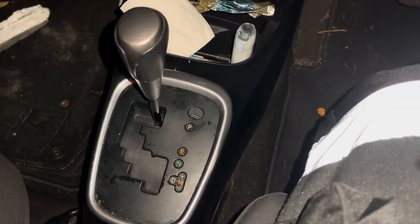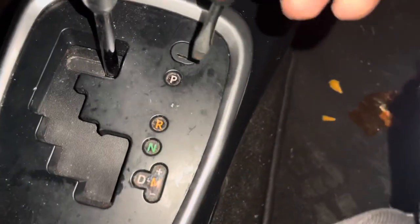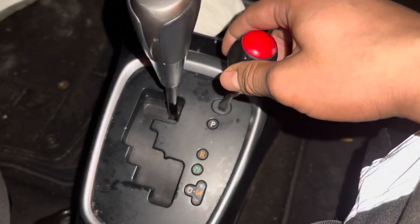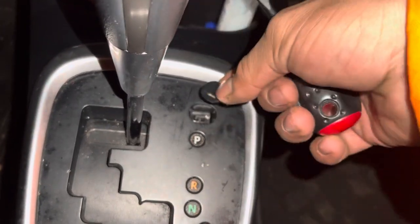The first thing you need is only one tool, which is a flathead screwdriver, ideally the size of this right here. What you're going to do is put your flathead screwdriver in there and literally pull it, wiggle it, and try to lift it out like that. Once you've lifted this little plastic piece off, it will show you the release.